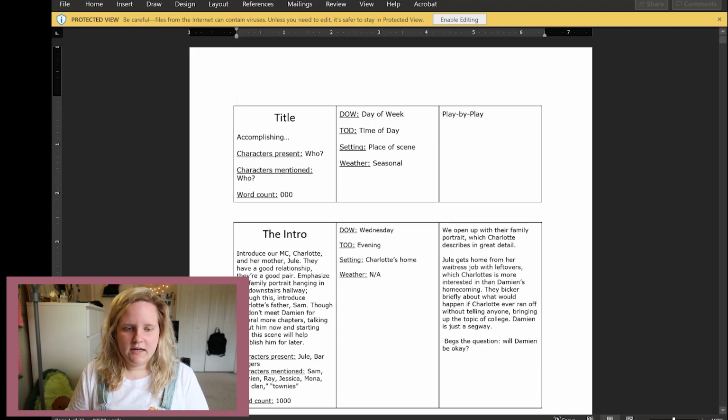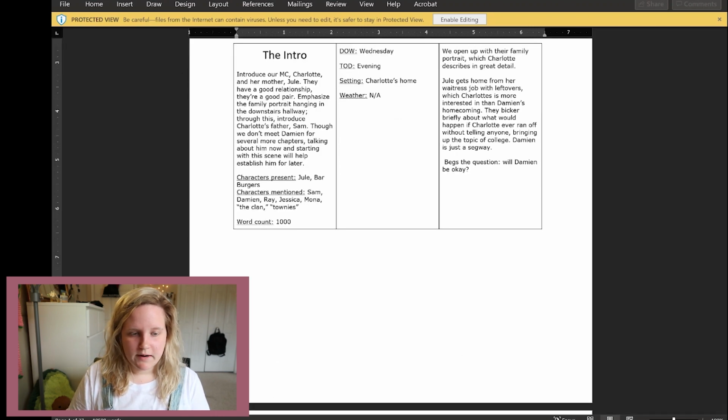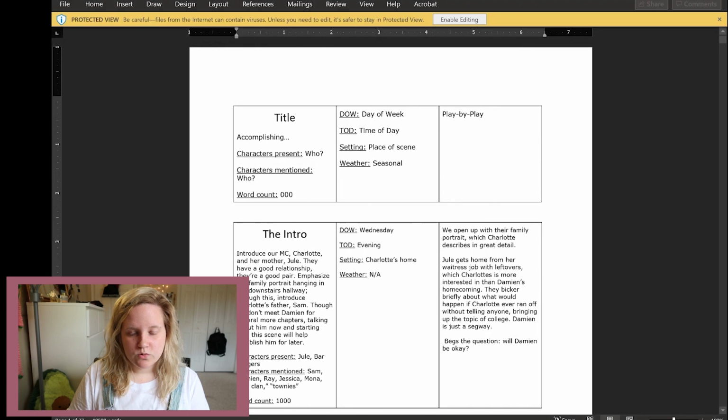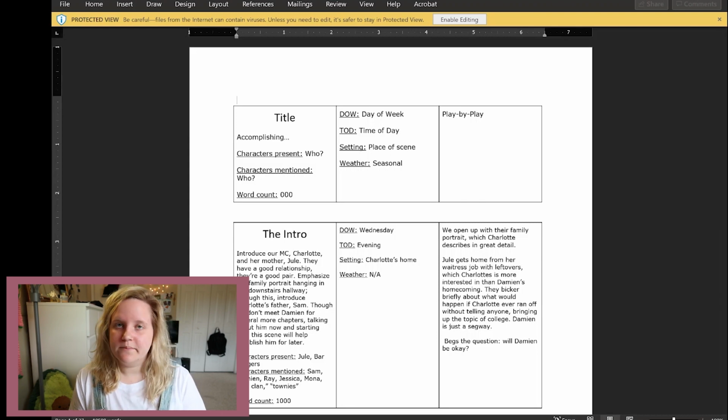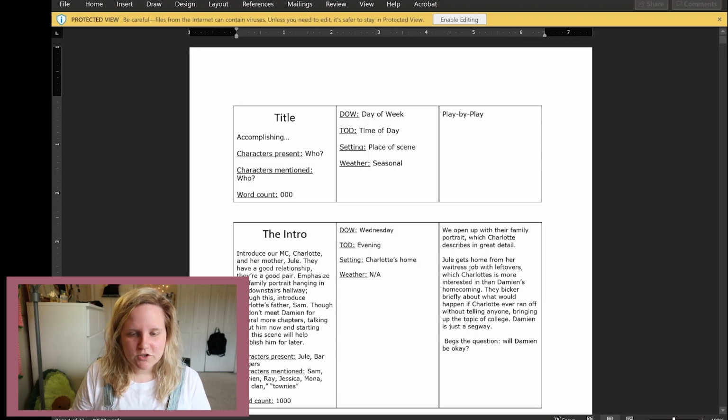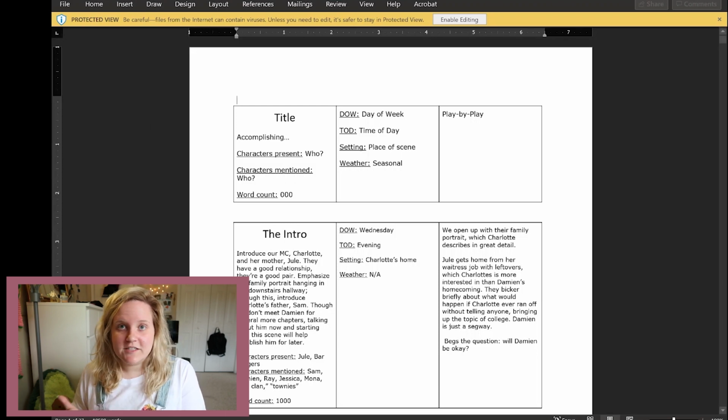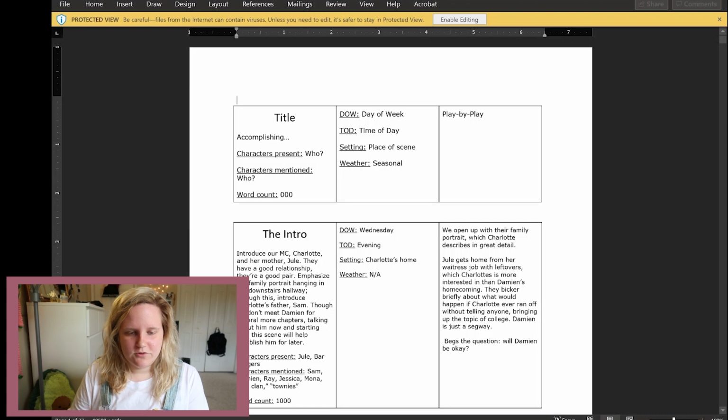So for Thick as Blood, I used Microsoft Word to do my outline. I've been getting this question a lot recently. I do write my stories using Microsoft Word. I don't know if it's just because I use a dark mode, as you can see here, that it looks different, but yeah, I just use Microsoft Word and I like using the dark mode. It's just nicer on the eyes to me.